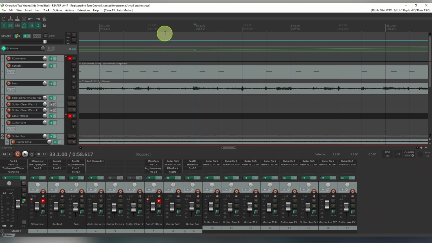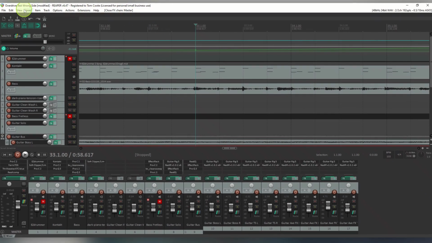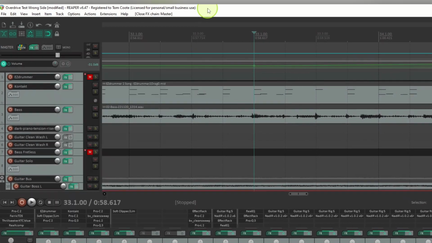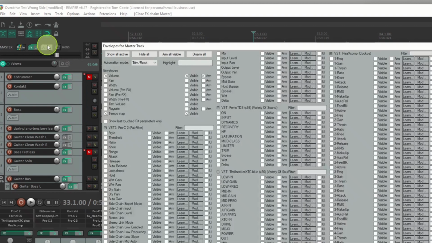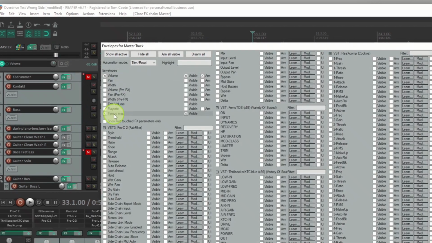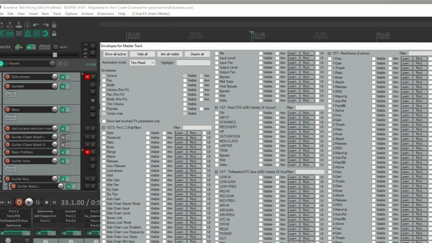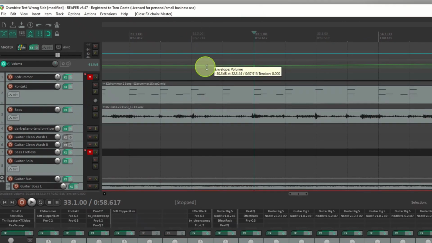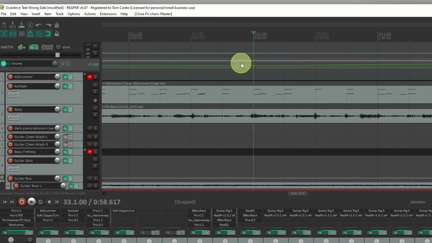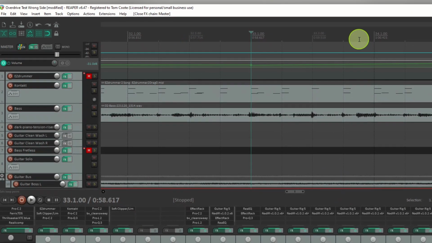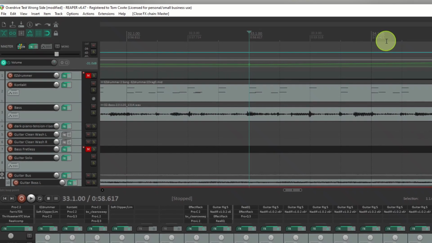So if you want to have a go at doing this, what you need to do is go to View. You need to make sure you've got Master Track on. So that's on already on here. And then just go to Trim on here. And you'll see I've already got Tempo Map ticked here, crossed. And I've got the volume done as well. So you can see that this line here is a volume. And I'm just using this at the moment to fade it in and fade it out.